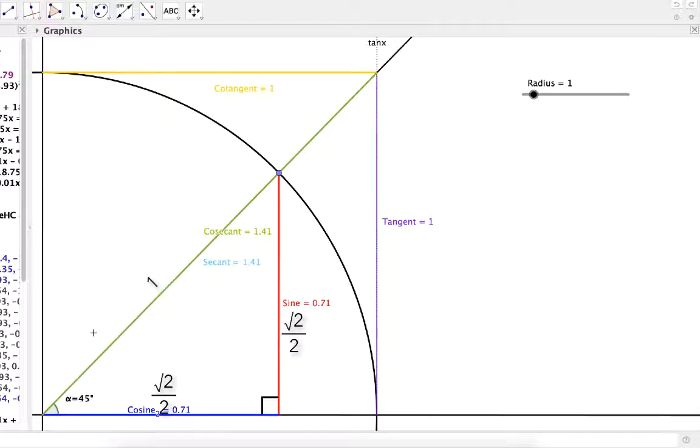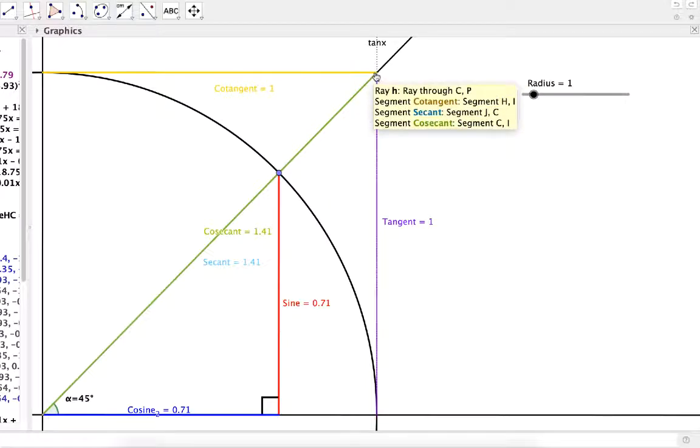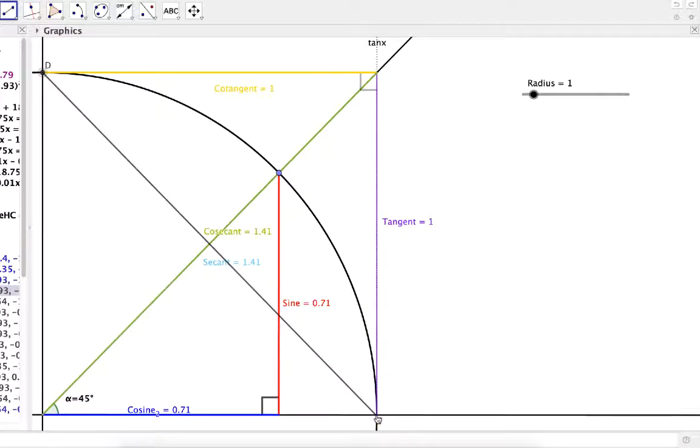And we'll use this as a similar triangle. So if we see a triangle here, which is 45-45-90, this is the same as a triangle here from this point all the way out to where tangent and cotangent meet back down to the x-axis. And if we draw a chord between the two, we'll be able to see that both side lengths are 1, and this distance will actually be square root of 2. And so the actual values are tangent is 1 and cotangent is 1, as we can see here.